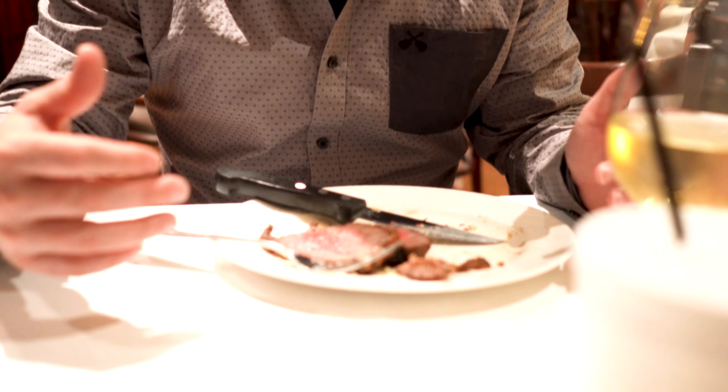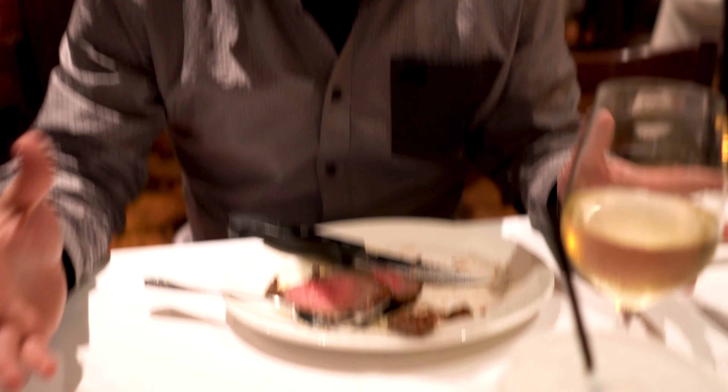Best steak you've ever had? Best steak I've ever had. Wow. So I'm going to finish off the last two pieces here of our 36-ounce steak that was split between two people. And it's a truly wonderful experience. If you've never had an aged steak, it is as good as you've heard. It is absolutely worth it. It's going to be pricey if you come to a place like this. We don't do it often — in fact, this is the first time we've ever done it.